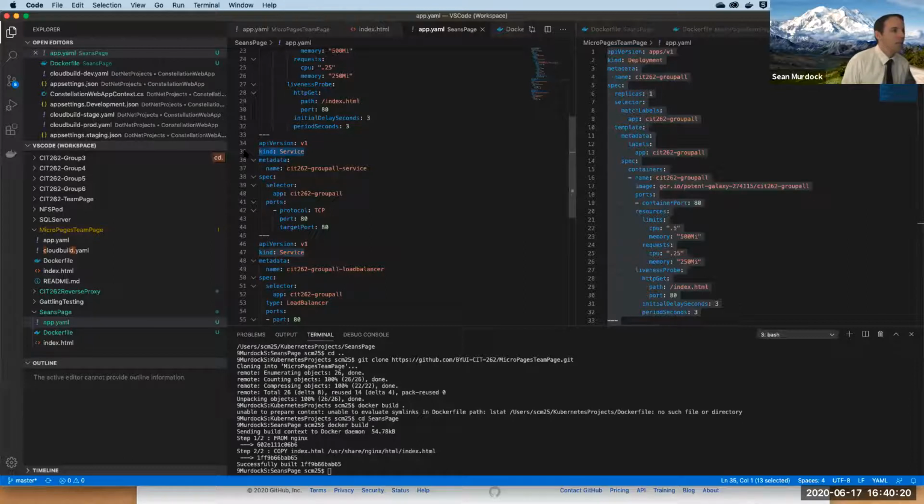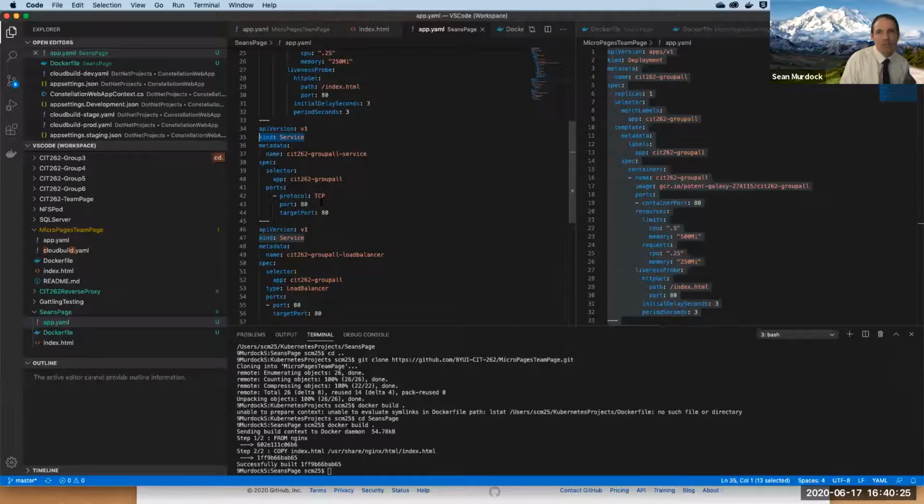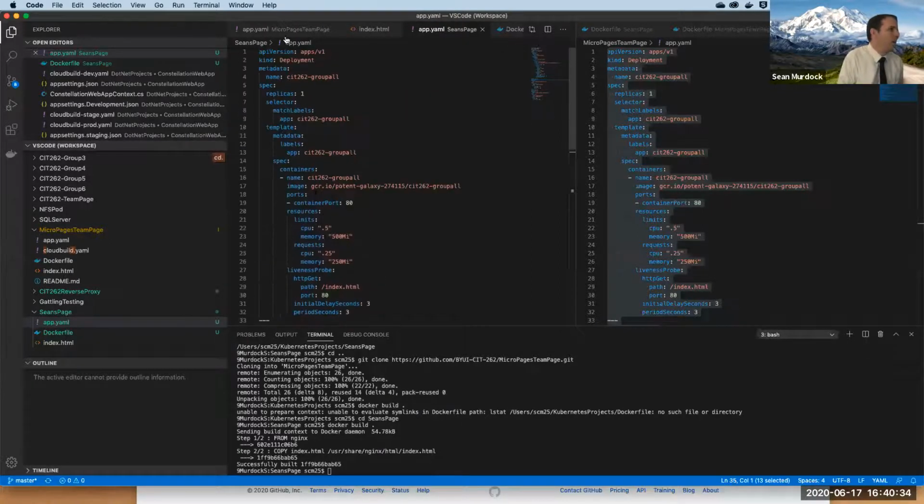Now, we were talking before class a little bit about what a service does. It basically takes network traffic and answers it. It takes a TCP connection and it says, here's a response. That's what a service does. Up here is a kind called a deployment. That is where it takes your code and pushes it out into a living, breathing thing. It takes code that's just sitting there in a file and it makes it running inside of a server. That's what a deployment means.